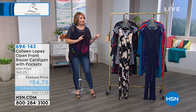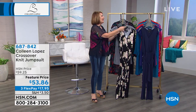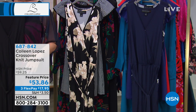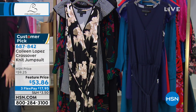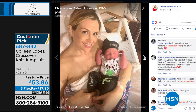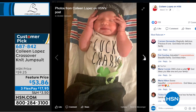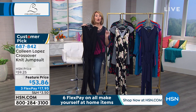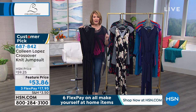Laura actually popped it on over a jumpsuit. So this jumpsuit is exciting. I've been having lots of meetings, even though I've been off for a couple of weeks — my vacation happened to land at a very opportune time. I'm a new grandma. I haven't been able to hold my new grandson — well, I did the first day he was born, grandparents were allowed into the hospital, but then everything was locked down. That's the last time I saw that little peanut. His baby and mama are doing great — he's already gained a whole pound and he's only three weeks old. This jumpsuit is a perfect five-star customer pick.